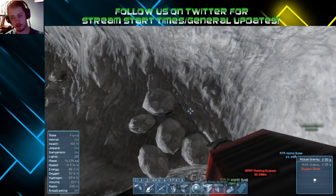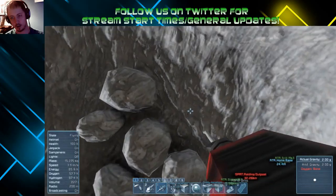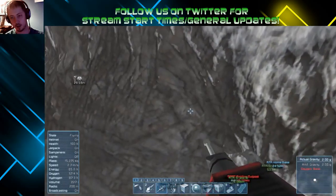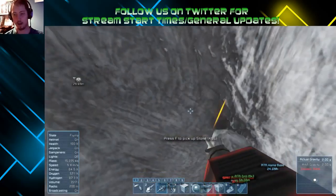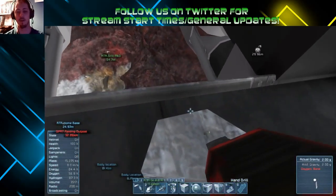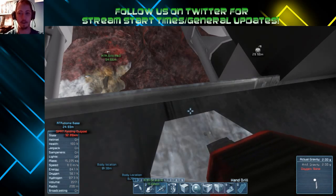Mm-hmm. Let's see, how many reactors do you have running on your welder ship? One as a basic, two just because it was overloading a little bit when everything was going on at once. I mean, it worked fine, it was just overloading. Okay. And then I have a third one just stuck on the back, facing out, so that if the main system fully runs out of fuel and you can't access the system, you can toss a little fuel in there to get it back up.